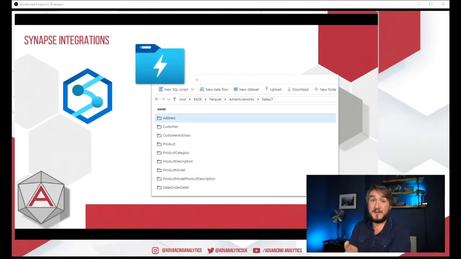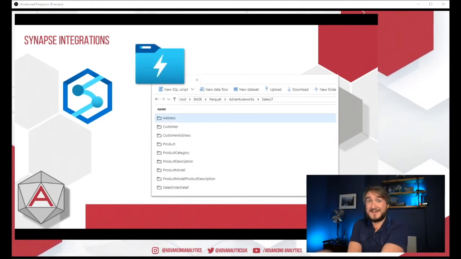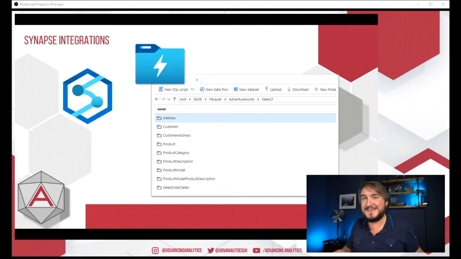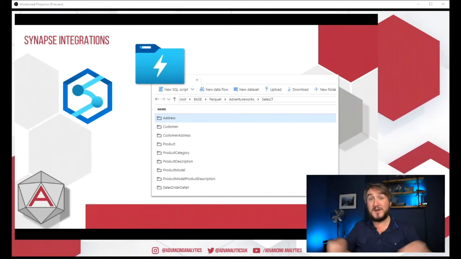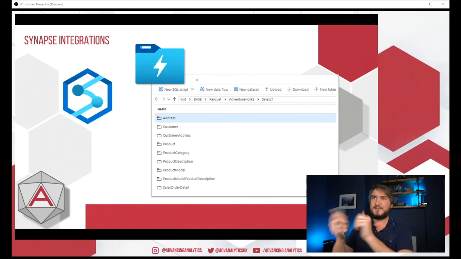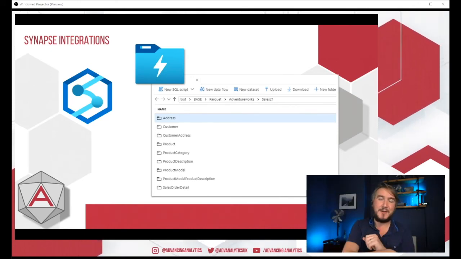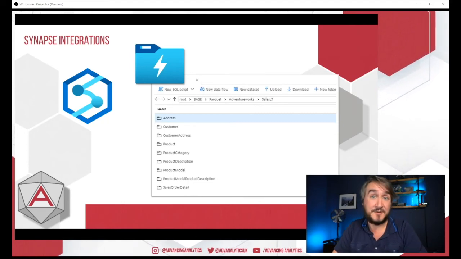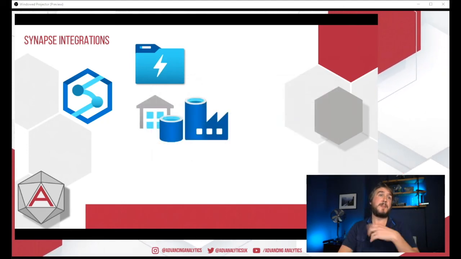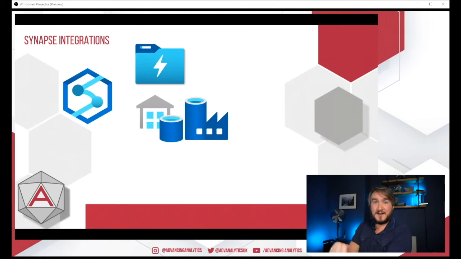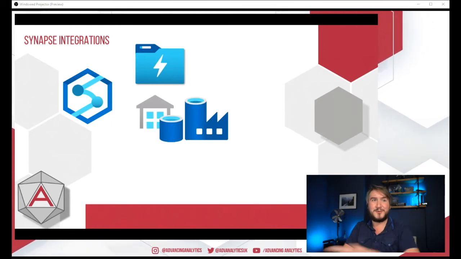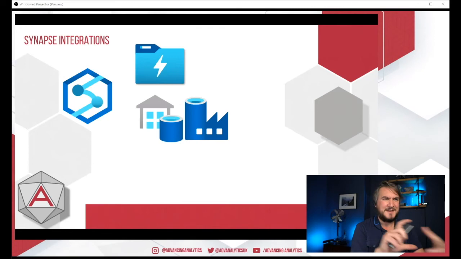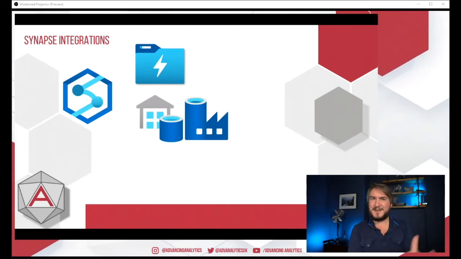For Synapse, the benefit is we've got a lake browser built in, which is still not really in Databricks. So the fact that we've got this one workspace where we can go and have a look at the data, pull it back, right click and open it in the notebook, that ability to explore is a lot richer, a lot nicer. We've seen today, we've got Data Factory built into it. All the orchestration and how things are fitting together is working quite nicely.